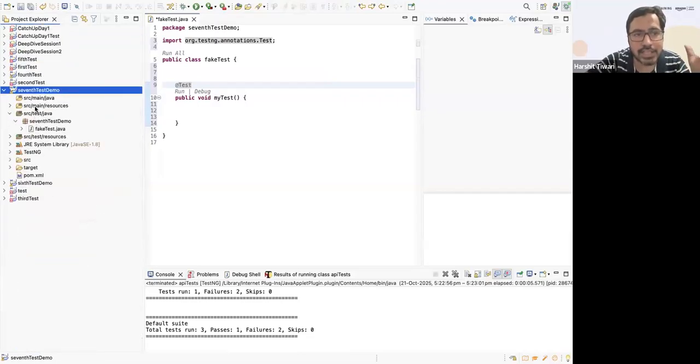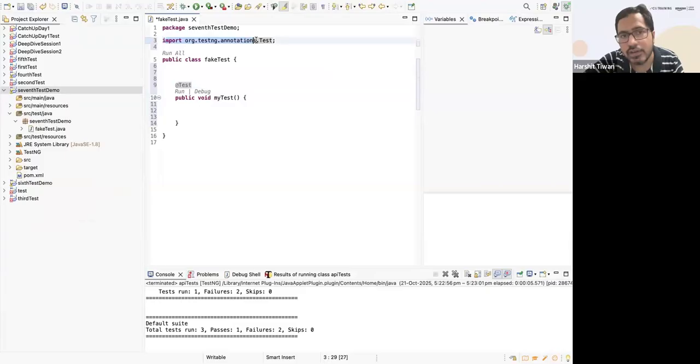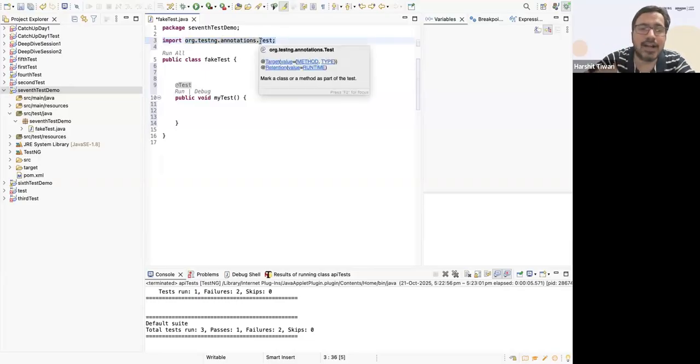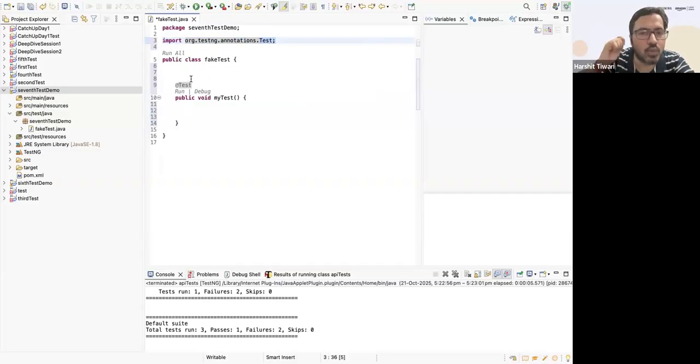So once you added TestNG in your project, now you need to import some specific part, like the @Test I'm using. So I need to import that specifically here in my file. Once you import it, then Java will understand what is the meaning of this @Test. So just adding it to your project is not enough. Once you add it to your project, then you import it here while you're using it. Wherever you want to use it, you import that. So this is the import statement. I'm saying from org.testng.annotations, I am importing Test. Once you import this Test, then Java understands what is the meaning of this and it is able to work accordingly. And therefore that red line goes away.